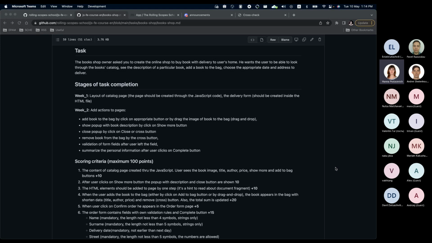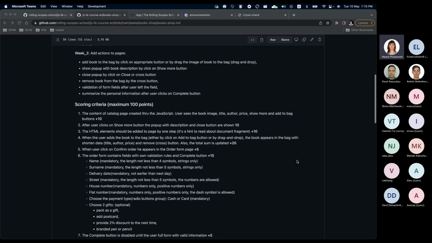It means that when you render a created element, you should render it in one step. You shouldn't render one element, and then another, and another. It leads to very bad performance of your page. So in this case, we use a document fragment. We add all necessary elements to the document fragment, and in the very last step, we render this document fragment to our page.